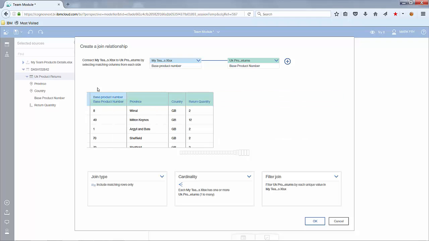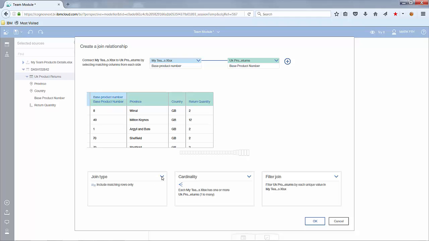And the team member that put this together for me mentioned that I'd need to use an outer join or something I didn't quite understand. Then he said something that made sense. Not all of our products have returns, which is a good thing. So he said I'd need to think carefully when I was linking these product returns to my other data.